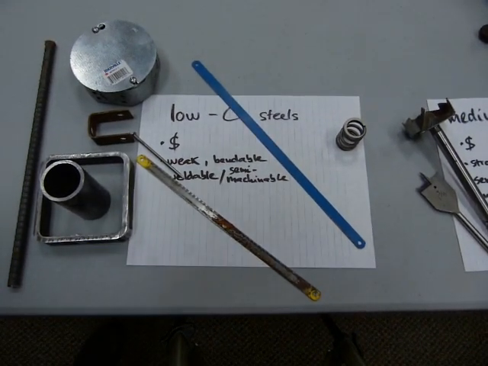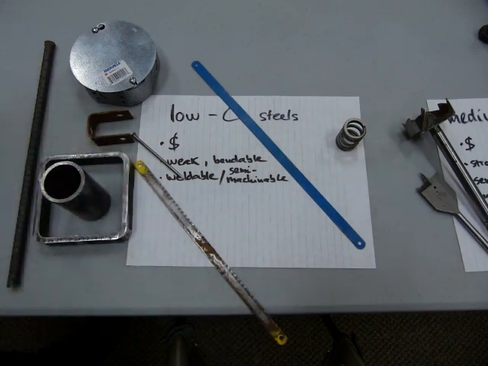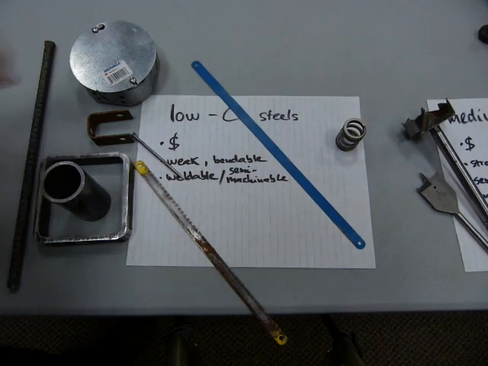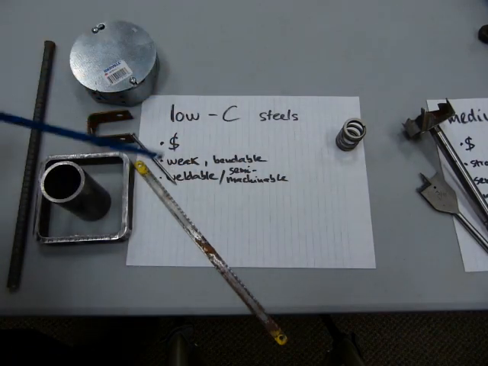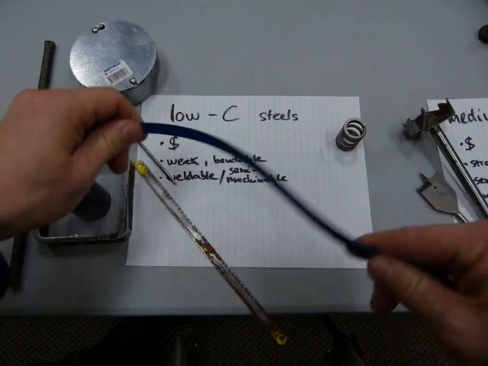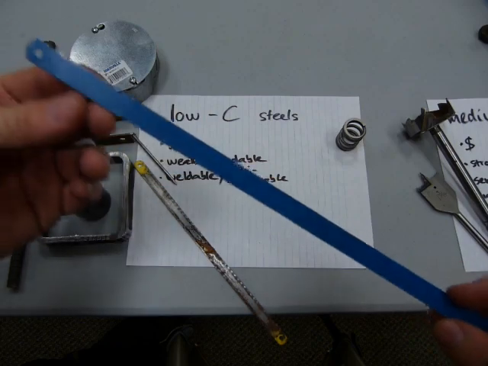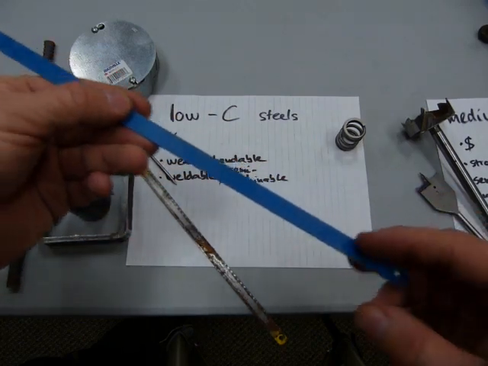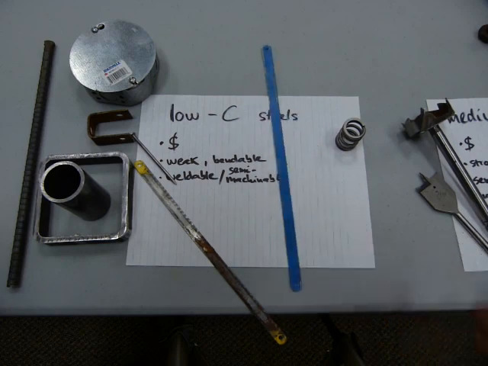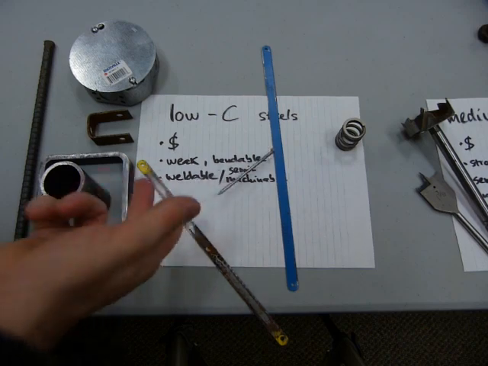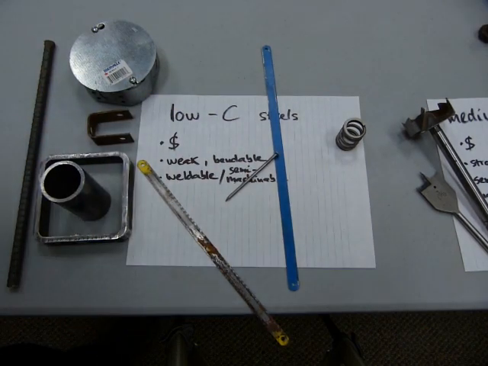Okay, low carbon steels. Low carbon steels are cheap because they are made in huge amounts. Probably the low carbon steel is the steel that's made the most of. Low carbon steel therefore is cheap because it's widely available, but it's also weak or bendable, and if the teeth weren't hardened on this one, it wouldn't be able to cut. This is a saw blade for a hacksaw; this hacksaw blade wouldn't be able to cut through anything. You know how easy it is to bend a nail and straighten it, so that's low carbon steel.